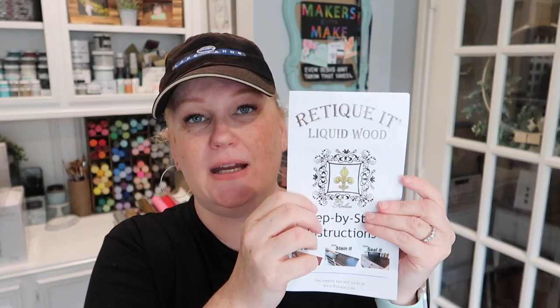Now let's find out about this giveaway and what you will win. One lucky person is going to win one of these small Ritikit kits. This covers 80 square feet and comes with everything you need to refinish a piece of furniture. The first thing you're going to get in this kit is your liquid wood — there are four colors to choose from. My recommendation is if you're not quite sure what color you need to match your stain, reach out to them. They are so friendly and helpful — they helped guide me to make sure I had the right colors. You'll get two different size graining tools, your stain color, paintbrush, foam brush, gloves, and a rag.